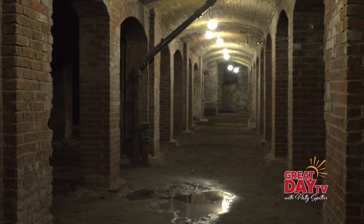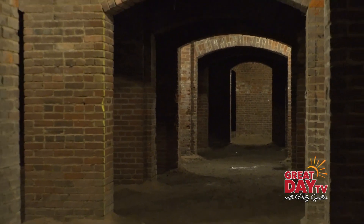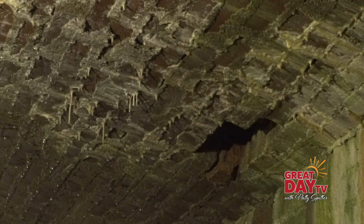This is the catacombs, and a lot of people associate the word catacombs with buried bones and bodies. There's no evidence indicating that there are any buried bones down here. It was coined several years ago as more of a marketing term for this space, which was the basement of Tomlinson Hall. It's 22,000 square feet of brick archway after brick archway. It's completely labyrinthian — stunning and haunting and weird at the same time.